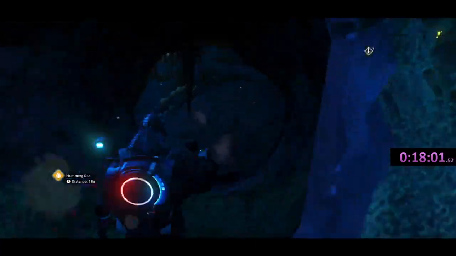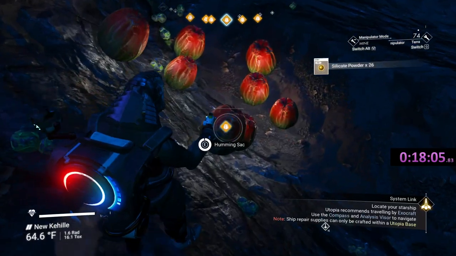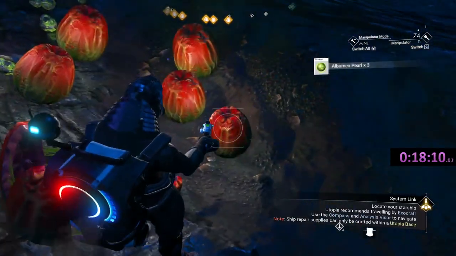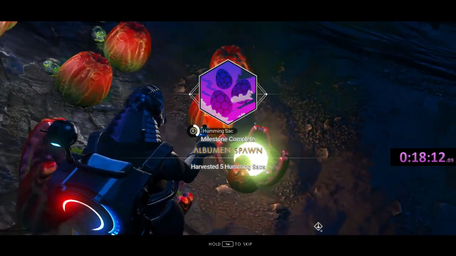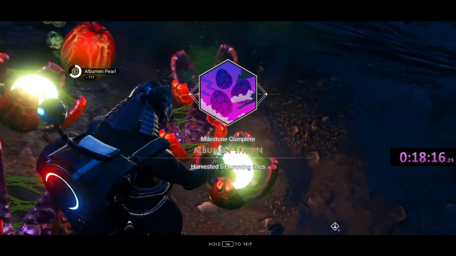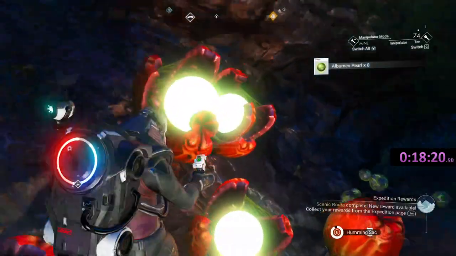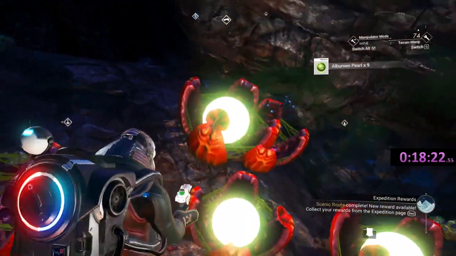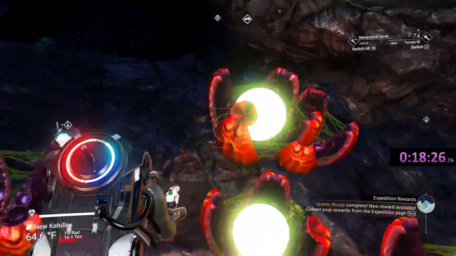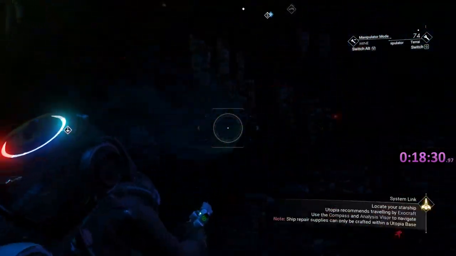Off to one side. We don't want to go in that way. Probably what we did last time. Ah, this will get what we need. One. Two. We need one more. We're grabbing them because they're worth something, of course. And it won't let me grab all these albumin pearls. I don't know why. Okay, I'm not going to worry about it. Let's get out of here.